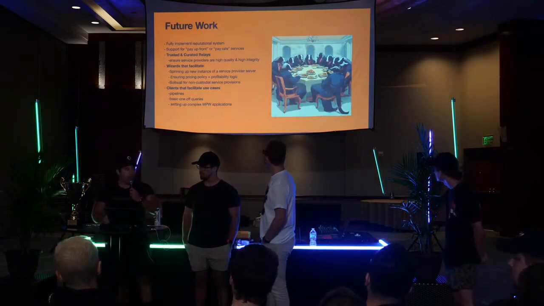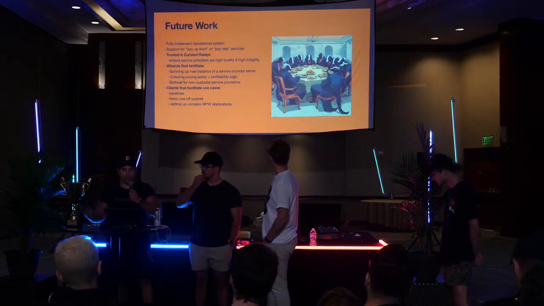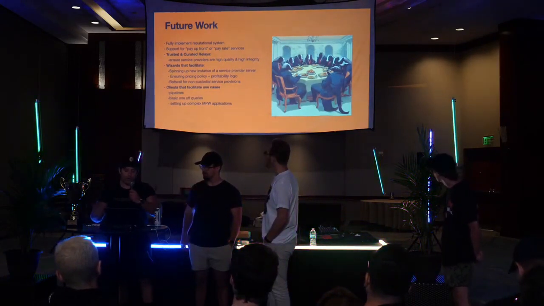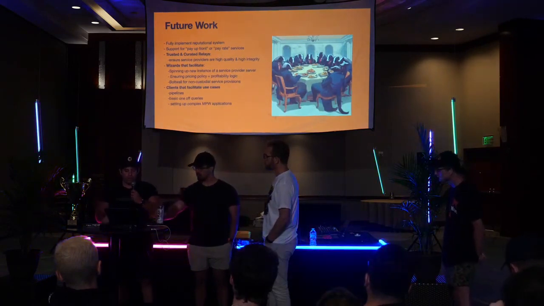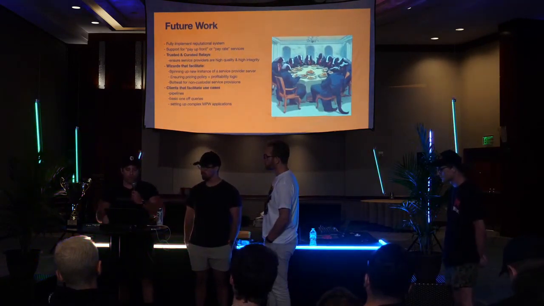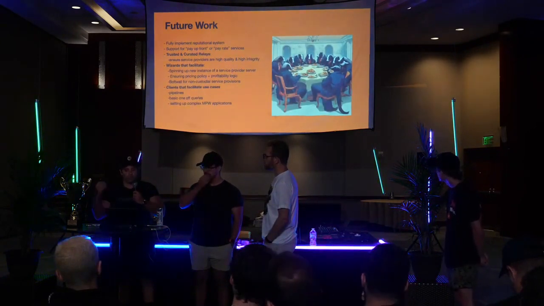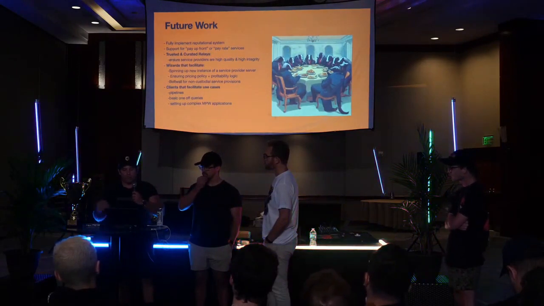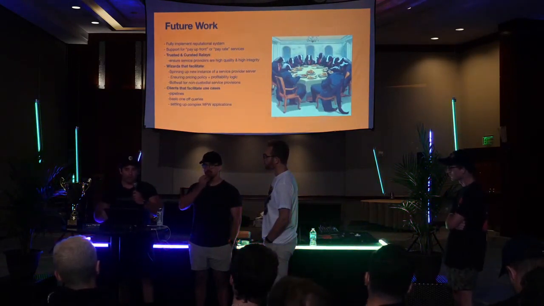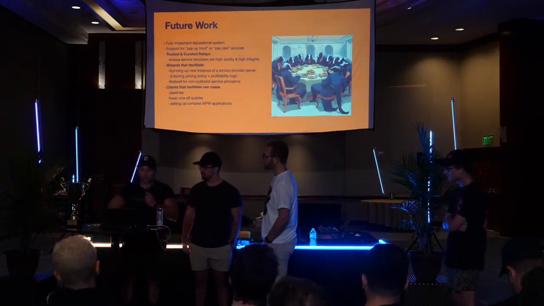So we got a lot done in this iteration. We built the client, the relay, the NIP, and the server template that could be reused. But we want to take this further. We're going to make a fully implemented reputational system using proof of payment. So we're going to have another kind that we're going to publish that lets people factor in both reputation and pricing into their purchase decisions, and then also supporting upfront payments or pay-as-you-go service.